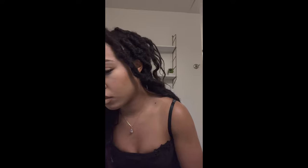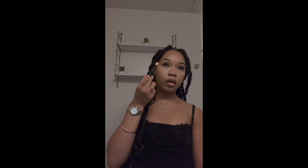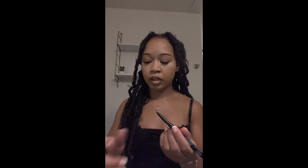I actually don't know if I should do black or white because I have this really light color right here by Sephora. Do I want a bright under eye? Let's go for smoky. Let's just be bold and go smoky. I feel like the smoky is gonna really add some depth to my eye. Let's just give it a try.